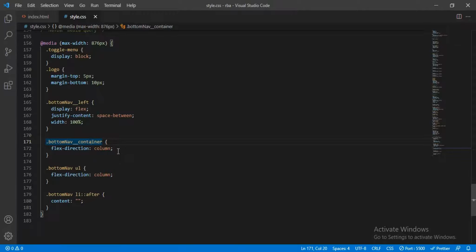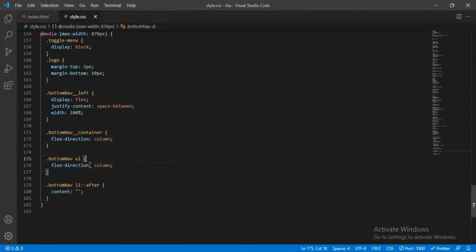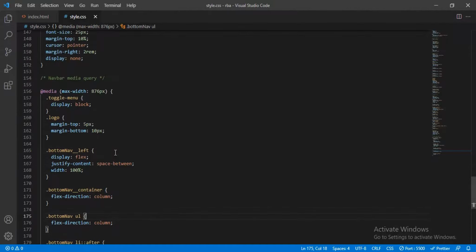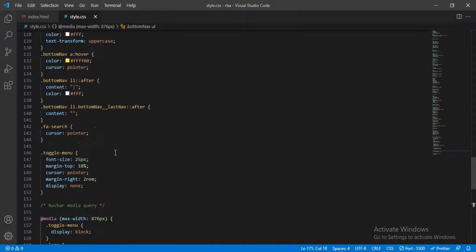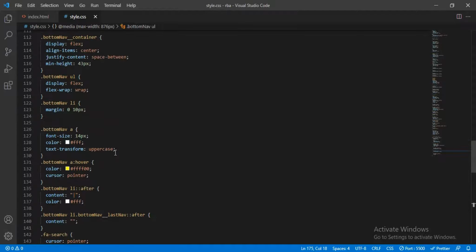So hano twahise tuvuga ngo izo zari ziri row, zari ziri kuri one row, zihite ziba column, zihite ziza kuri column imwe. Okay, so bottom nav another list again, it's the same right here.